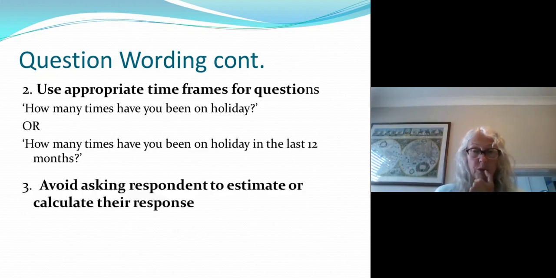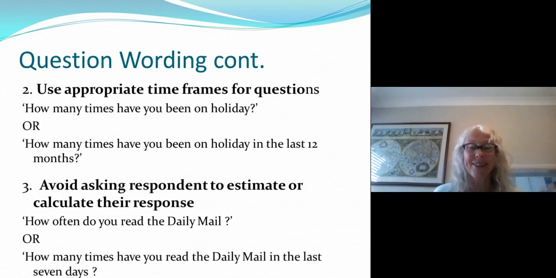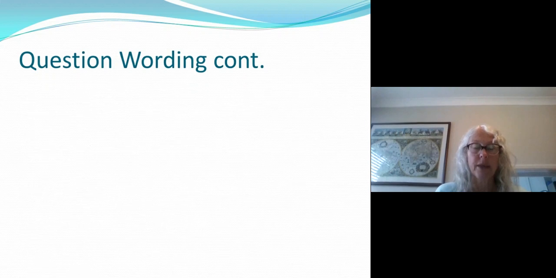And avoid asking respondents to estimate or calculate their response. So again, going back to that, how often do you read the Daily Mail? Unless there's clear answer options for them, they don't really know how to say, well, I read it quite often. Maybe, it's difficult to say. So again, how many times have you read the Daily Mail in the last 7 days? And that gives you a much stronger reporting of that.